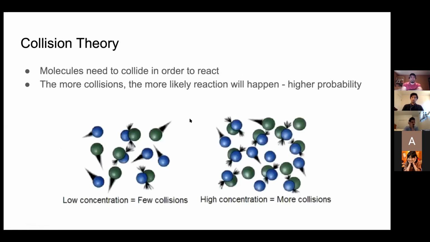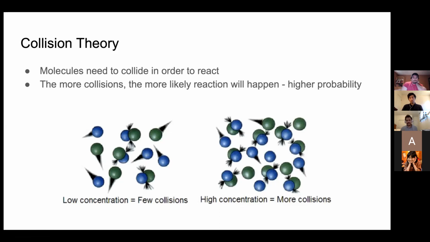Now we'll talk about what makes a reaction happen, and that is molecules need to collide. We talk about that in terms of collision theory. And we usually imagine some system where we've got two different types of molecules bouncing around. And of course, it makes sense: you need molecules to come into physical contact with each other to then react to form a different product. And from that, it makes sense that the more often you have these collisions, the more often you'll have a reaction and therefore a higher reaction rate.